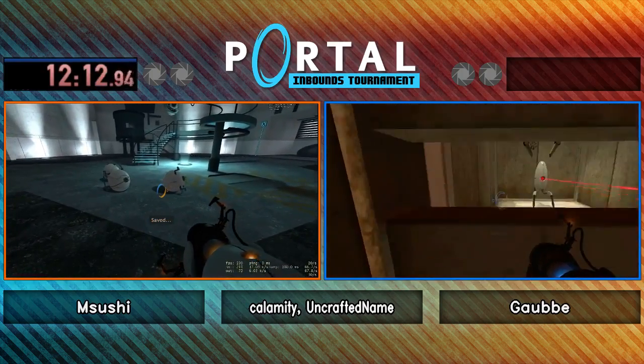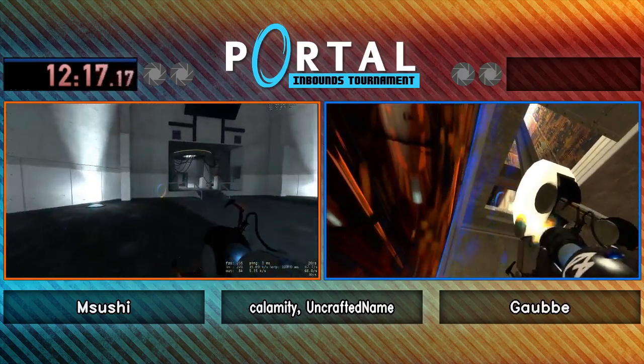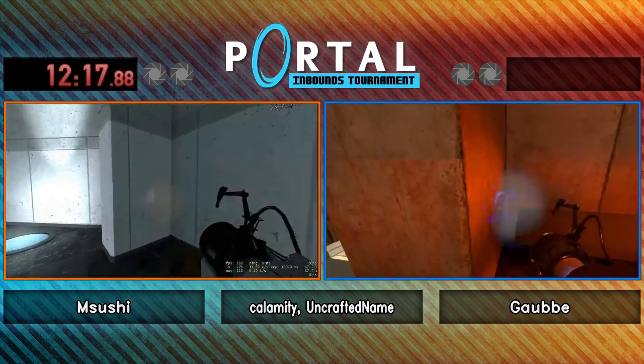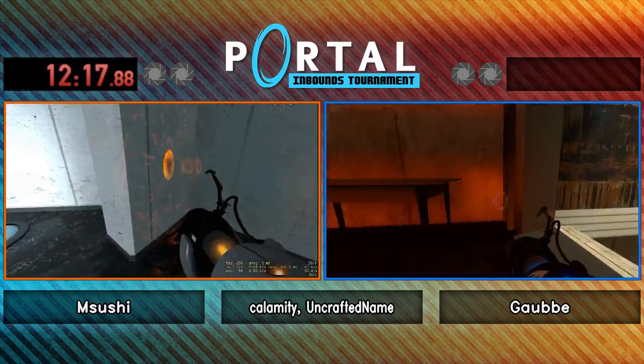We're going to do an edge glitch to place the portal on the incinerator, and then just make the cores fall through the portal. They immediately get destroyed. I was about to say they get fizzled, but that's not how that works.